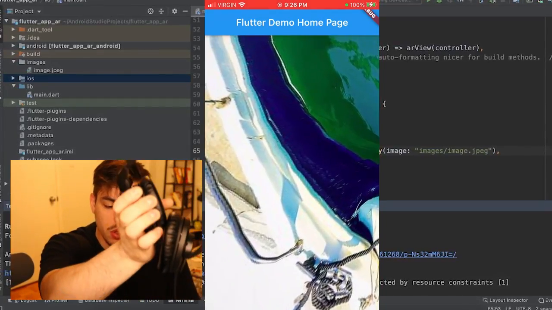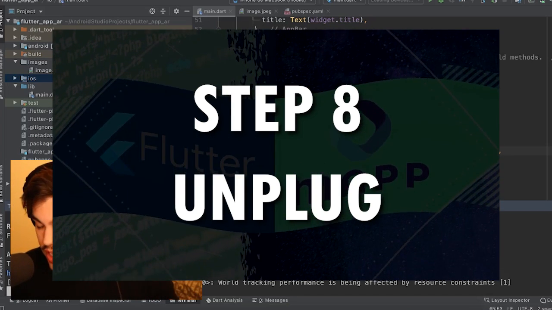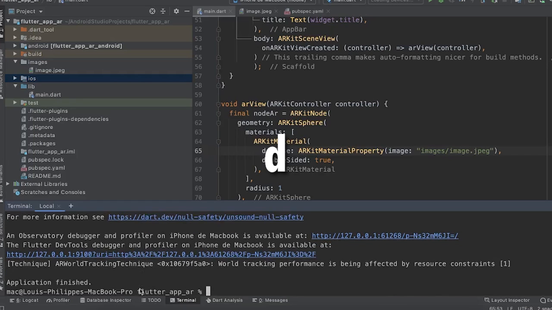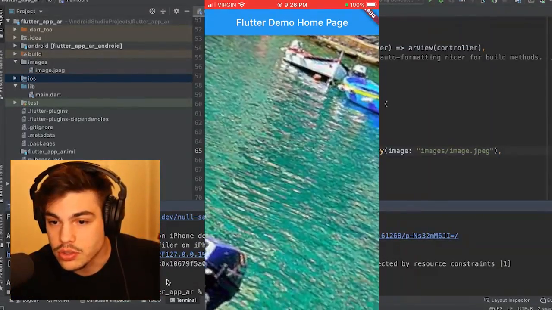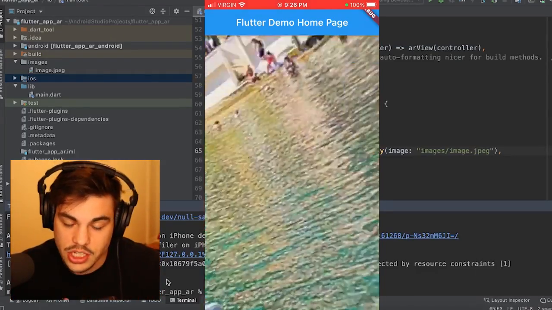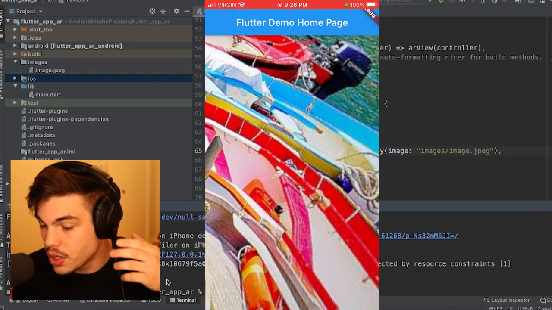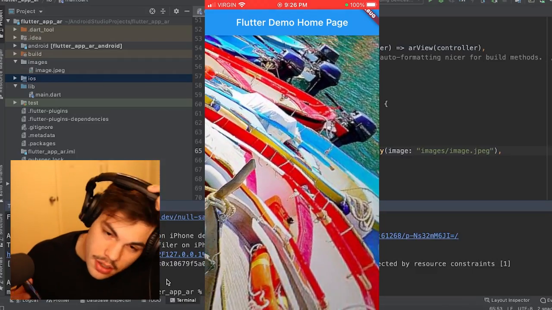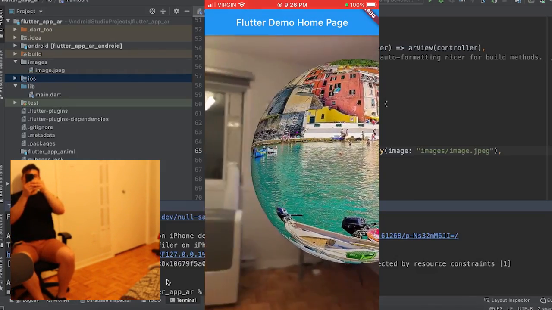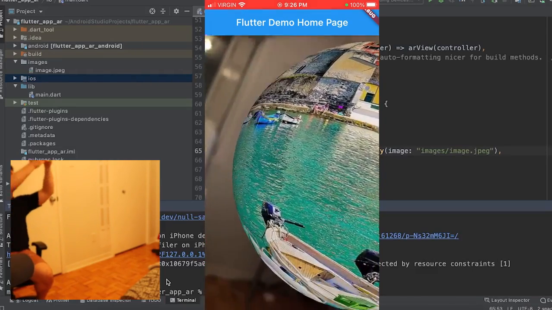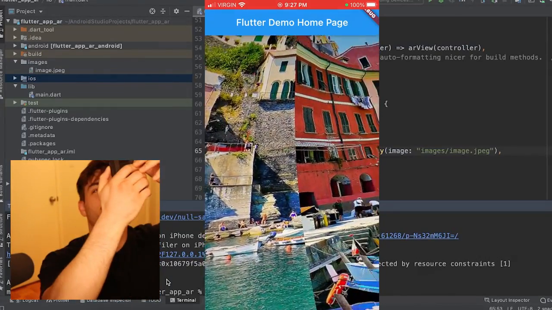Okay, but right now, maybe you want to disconnect your phone and just move around with it. You will go inside your terminal and you will say d for detach. Now you can unplug, and if you unplug, here you go, you still have the application. Just make sure to not close the application, because as soon as you close it, you will not be able to reopen it. You will need to rerun flutter run and then no null safety. So as you can see, right now I can just move and I can move out of the sphere. And it is very, very, very cool. As you can see, we have a big sphere and we can go inside and see all the Italy. Yeah, it is very cool.